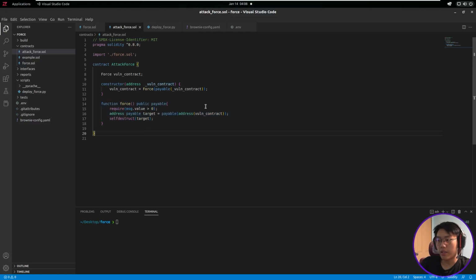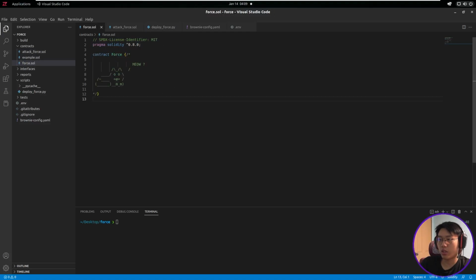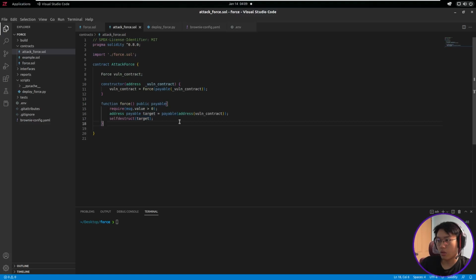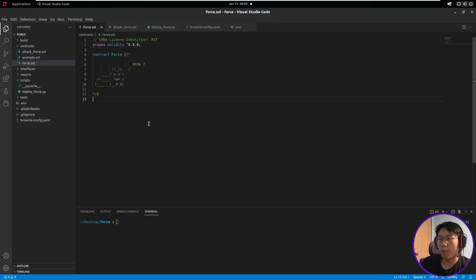The reason is that in order to solve this challenge, we have to send ether to this contract and then selfdestruct this contract and send the remaining contract balance to our target, which is this Solidity contract, Force. So you can see that this is my function, make it payable, and this is the address of the target, and send the remaining balance of this contract into our Force contract.